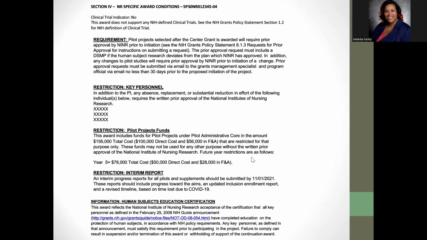So as soon as you have that IRB approval, you want to send it to the NIH and get the restriction removed. Otherwise, the NIH might come and say, you never sent us your IRB. Did you start the study? And then those costs could be disallowed because the restriction wasn't removed. So it's really critical that you pay attention to what's in this section and follow up on anything that requires your attention to get any restrictions removed.